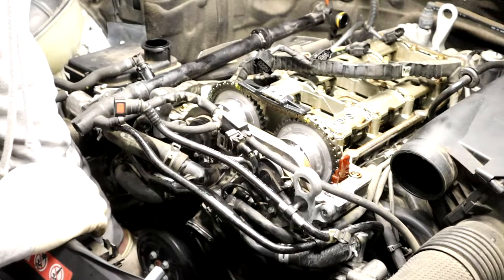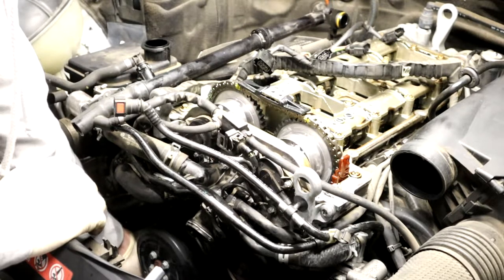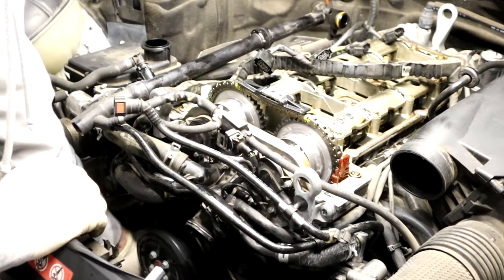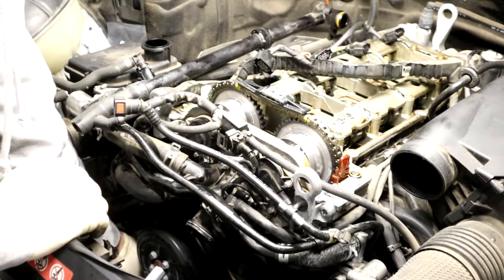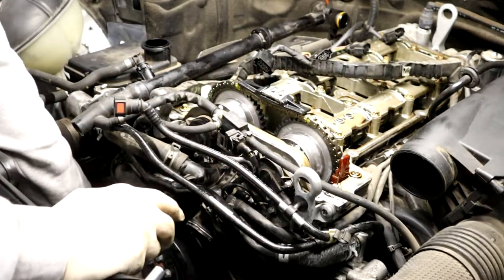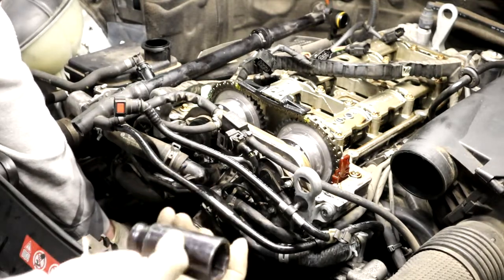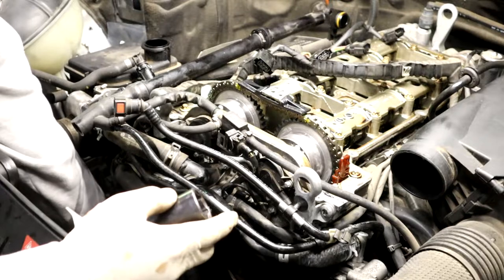I take a socket here. Where are we at here? And then that's it. That's all I used was this. Just little tiny taps, and it came in. One side's in a little deeper, but it's not too crooked that I'm worried about it.